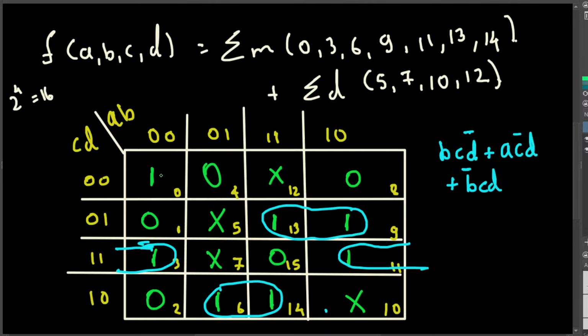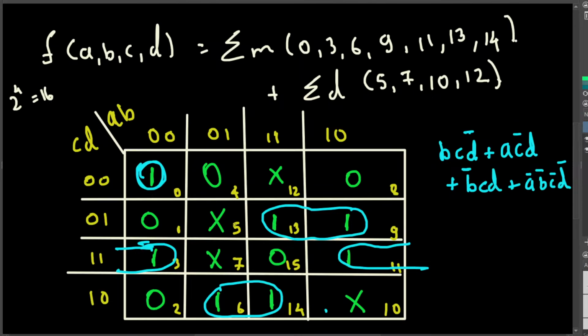Can I connect this one with anything? Can I connect with any other 1 or any don't cares? I have no possible way of connecting this one with anything. So this one is going to be alone. So the expression for this one is going to be A, B, C, D, but all of them are going to be complemented because it's 0 0 0 0. So all of them are going to be complemented. A prime B prime C prime D prime. Okay, so this is the final expression.